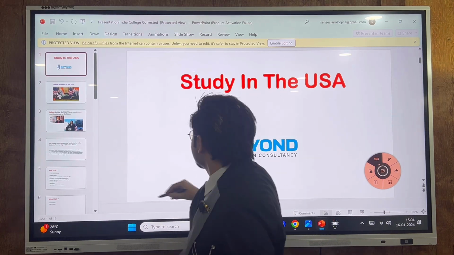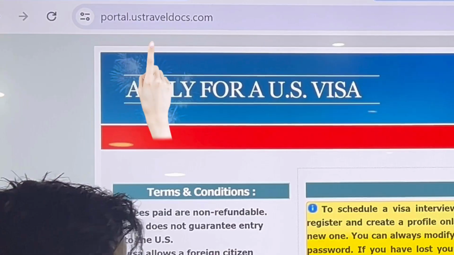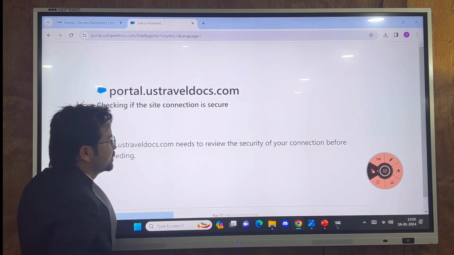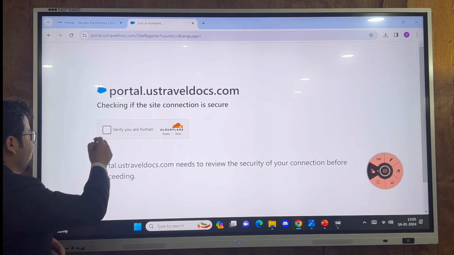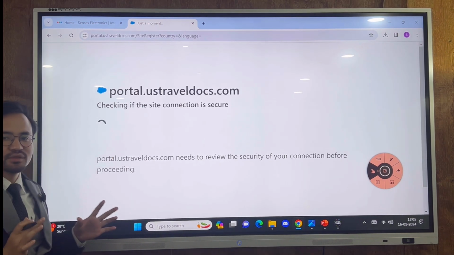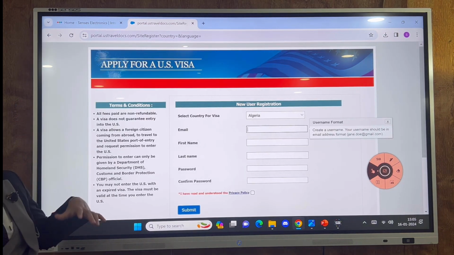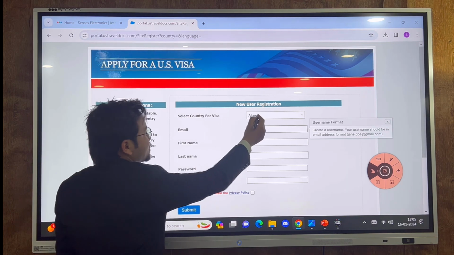So the first thing I'm going to do today is just create a new user, and then you fill in every detail right here, and then they're going to print the instruction to pay the fee. You can either pay through a bank counter, or you can pay through your IPS directly from your phone. So once you get it done, look at this, you have to choose the country.